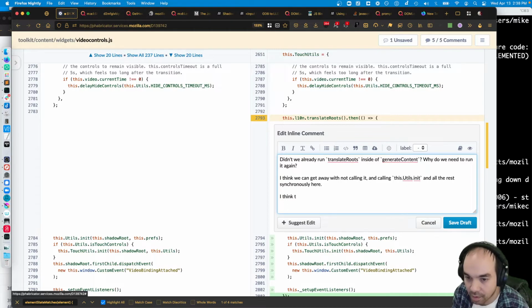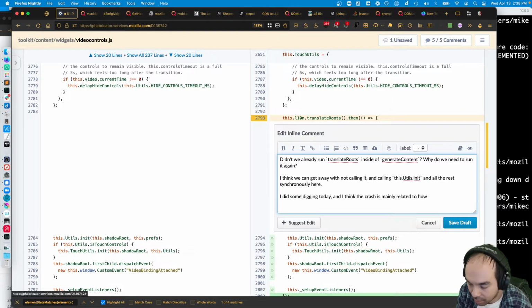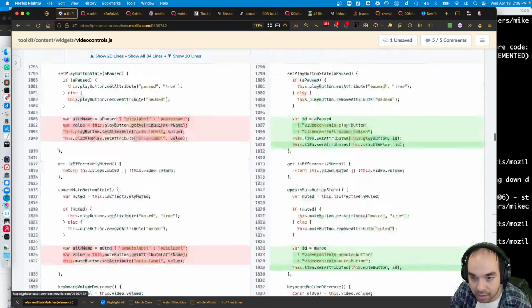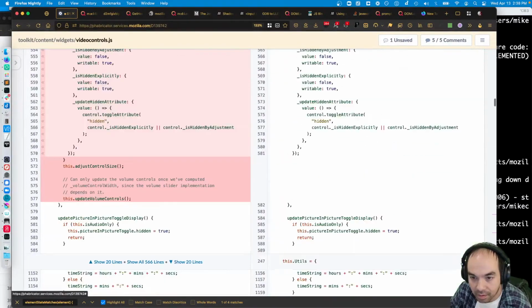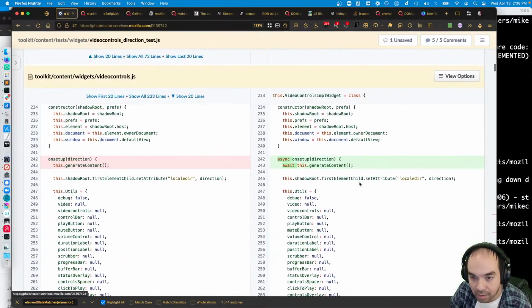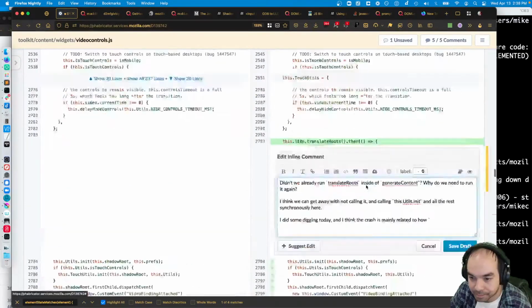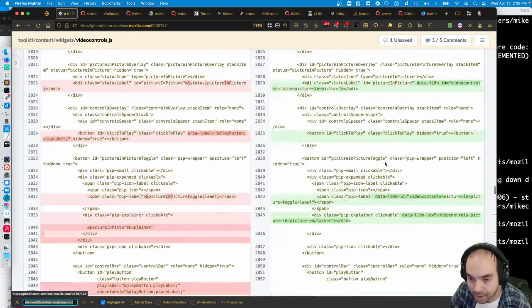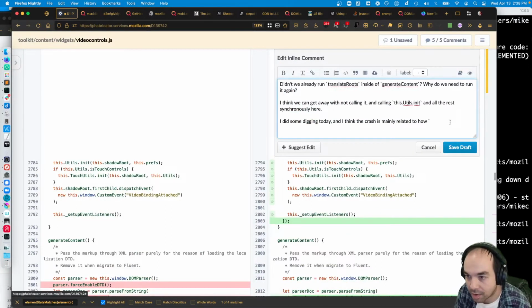I did some digging today, and I think the crash is mainly related to how on setup has been made async.